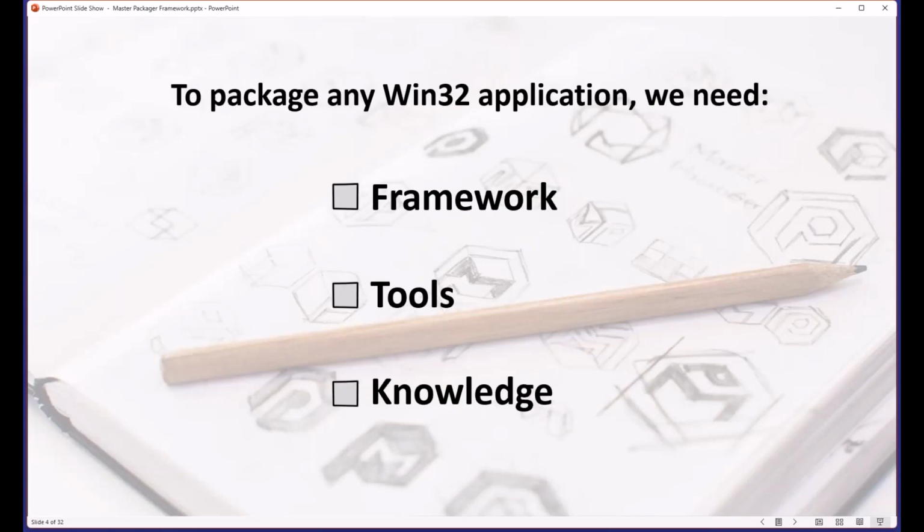These are 3 things that we think is really important to package any Win32 application. Framework, some kind of guidance in form of questions or requirements that help us not to get stuck and find a solution in the shortest time. Tools, affordable but with excellent quality, performance and functionality. And as well, knowledge. Our own trial and error for years made us understand what is worth knowing, doing, and what's not. So let's start with the framework.